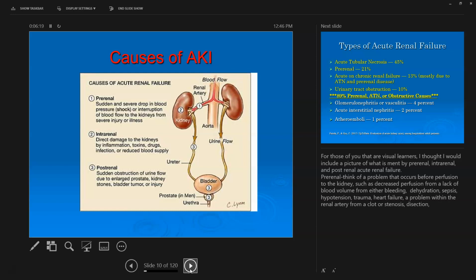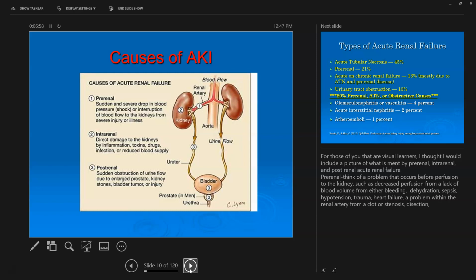So here's your aorta, your renal arteries, your bladder, and your kidneys. Pre-renal failure is anything that happens before the kidneys. So it's changes in blood flow, changes in hemodynamics, and honestly, between pre-renal failure and then advancement of pre-renal failure to acute tubular necrosis, that's going to be like 90% of what you see. That's why, like I said, I didn't want to get so caught up on the things you sometimes might see and waste your brain power, so you can remember this stuff. This is going to help.